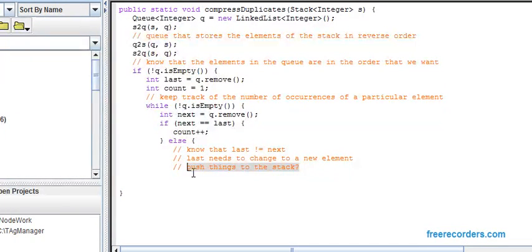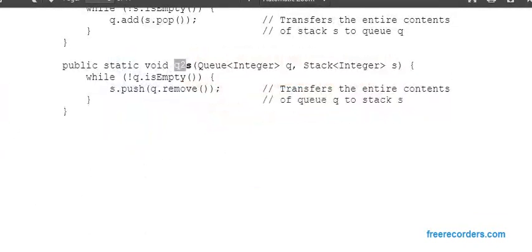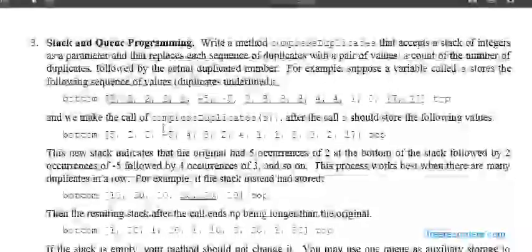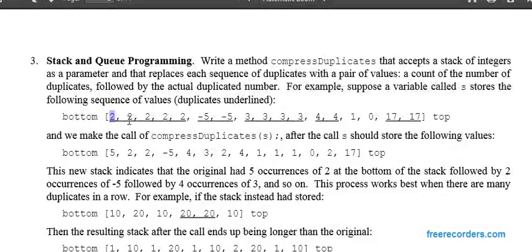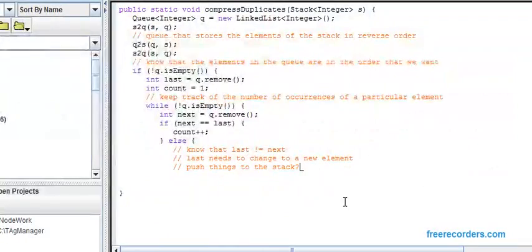Now, how are we going to actually push things onto the stack? What do we push to the stack first? Well, if you guys remember from our spec here, we noticed that we have 5 instances of 2, and we push 5 to the bottom of the stack, followed by the number that we were looking at.